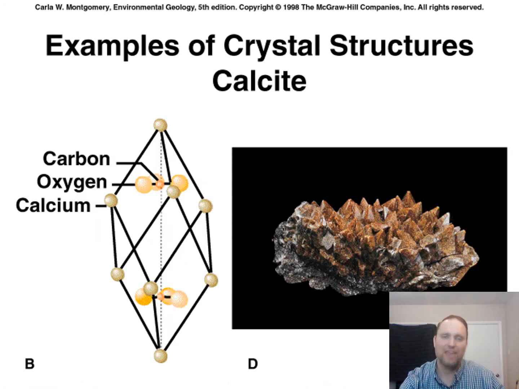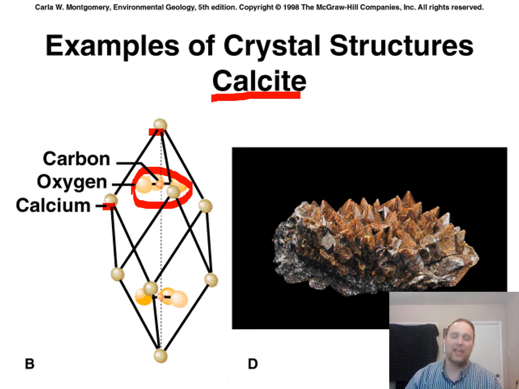Now, skipping ahead to calcite, again, this is one of the carbonate minerals. So we have that carbonate group there, again, a carbon surrounded by 4 oxygens, and we combine that with some calcium and other stuff. And so if it's calcium involved, that becomes calcite. If it's magnesium and calcium, we call that dolomite. There are dozens of different carbonate minerals, but calcite is by far the most common out of all of them.